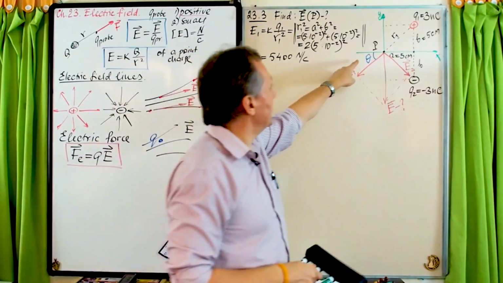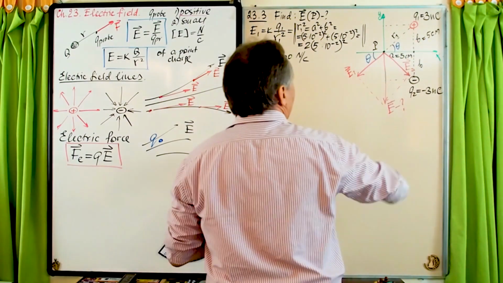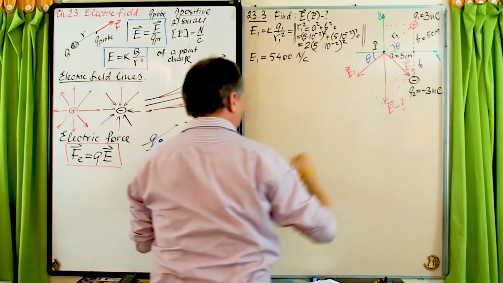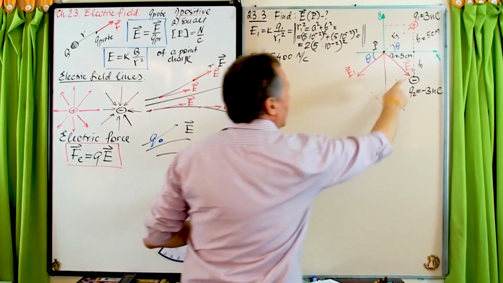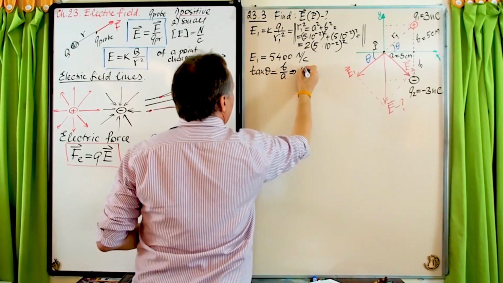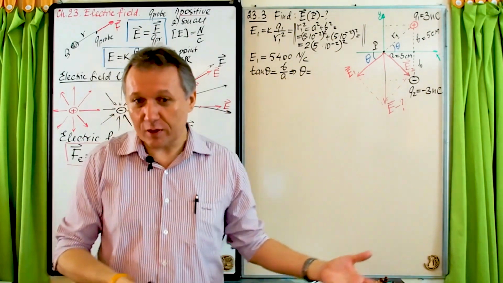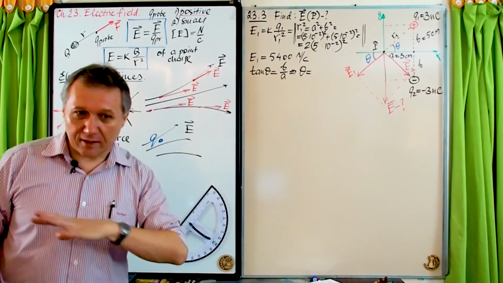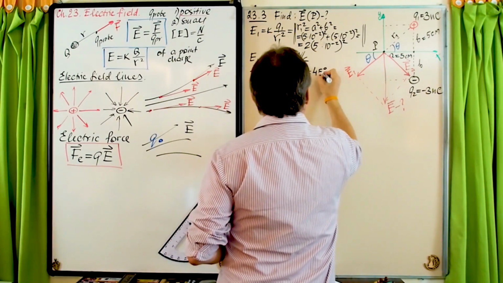And of course, by geometry, this angle and that angle are vertical angles. So this is also theta. So we can find angle theta using this triangle: P, this point, and that point, right? This triangle. So tangent theta will be opposite versus adjacent. Opposite side B, adjacent side A. So it will be B over A. And of course, the angle you can easily calculate. 45 degrees. You could have told me from the very beginning, because there's lots of symmetry, right? Everything is the same. But again, as I said, I pretend that I don't know anything about the symmetry. So in this case, the angle is 45 degrees.